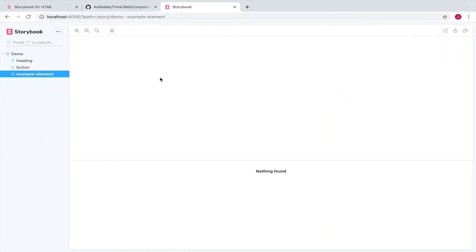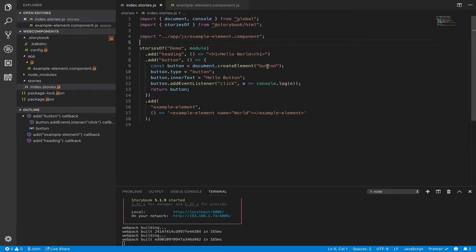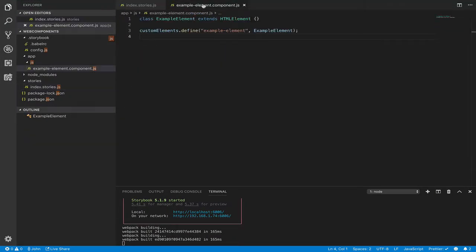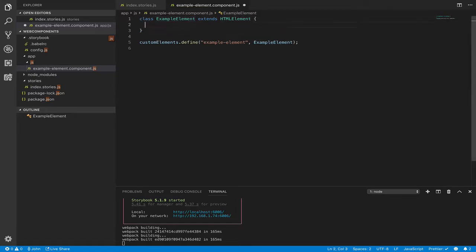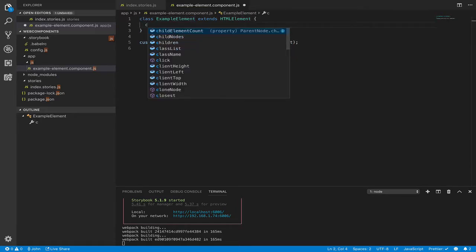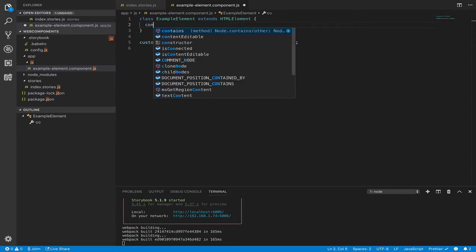All right, so at this point, still nothing happens because the component itself, as we observed, is not actually doing anything yet. Let's go ahead and fix that by giving it some code to actually do something. So let's come in here and go. There are several functions that are available, and the minimum one you pretty much need is connected callback.